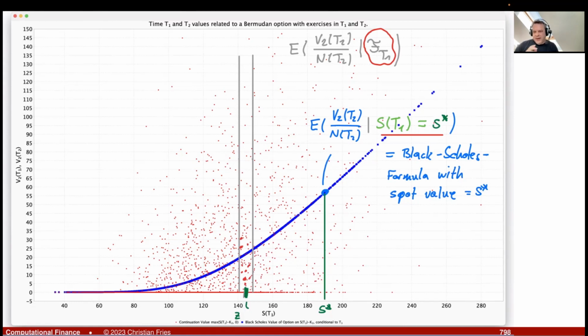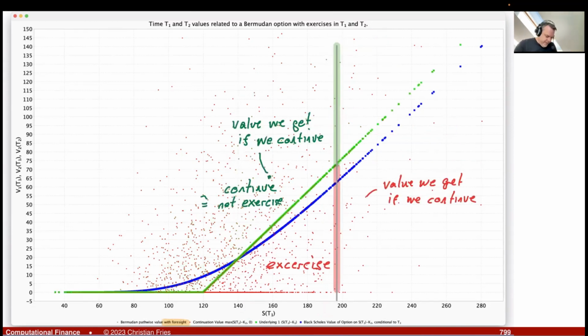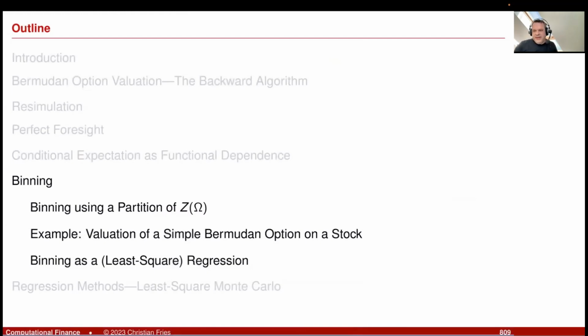This is maybe a very nice method to estimate the conditional expectation, which is the expectation of these values here, conditional to that the stock has a certain value, so as a functional dependence. And this technique is called binning.